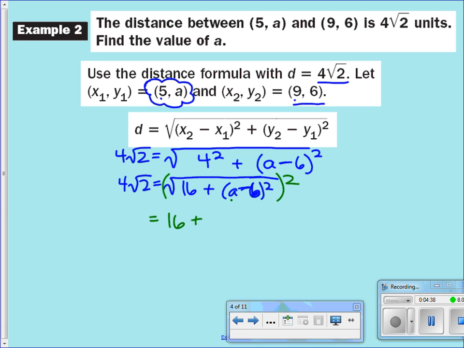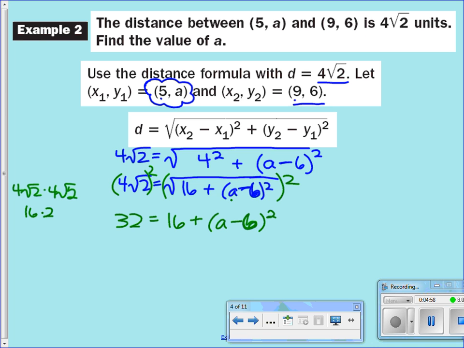So now I'm out from underneath of that radical, and I have, that's supposed to be 6. I have more of a shot of getting to my variable. But if I square that side, I have to square this side. And that's 4 times the square root of 2 times 4 times the square root of 2. So it actually equals 32.